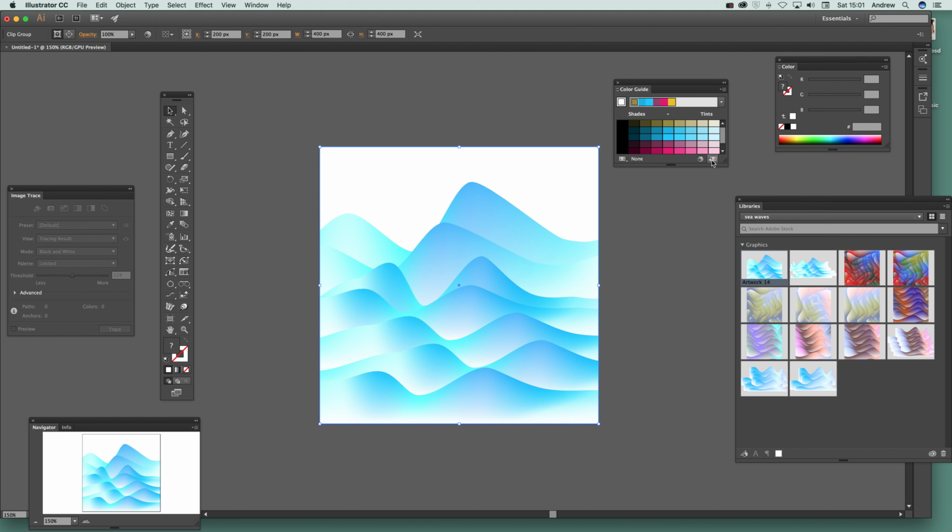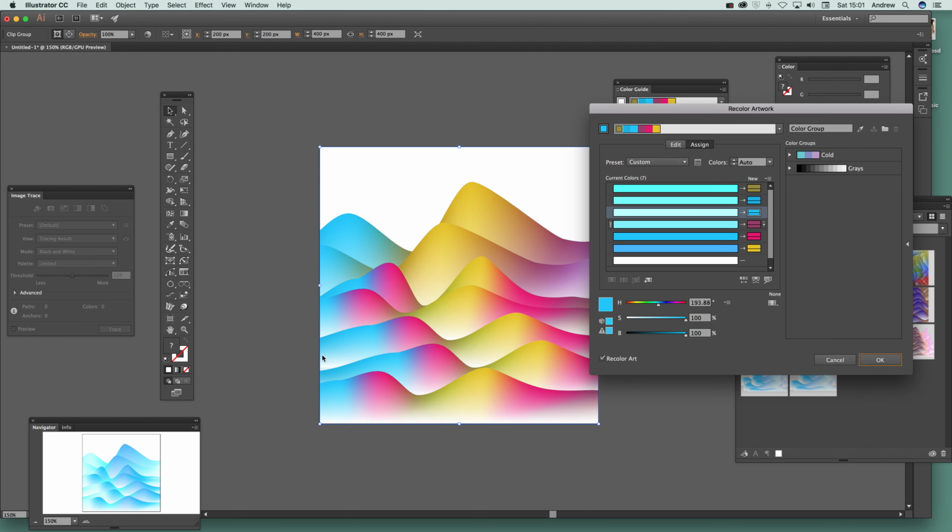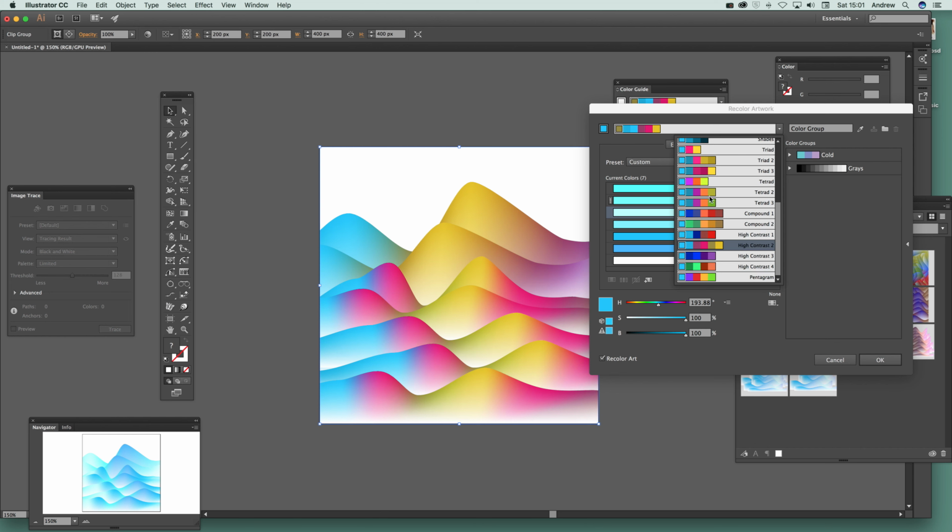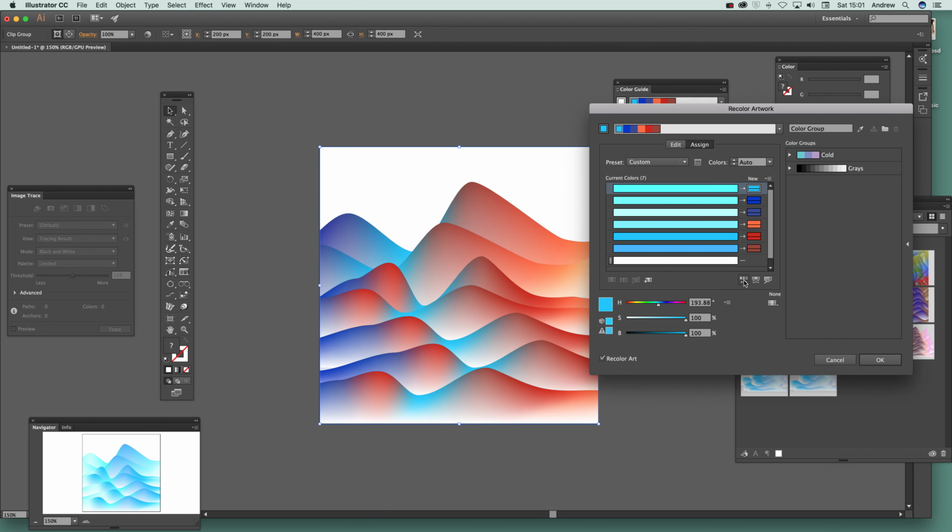Colour guides are really good for creating some more unusual colour designs for this. So just click there, and then you can see that sort of design very quickly, a very, very abstract sort of wave design. And of course there's a whole range of other ones, so you can just randomise those to create some interesting colourful designs.